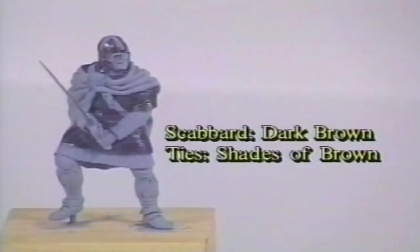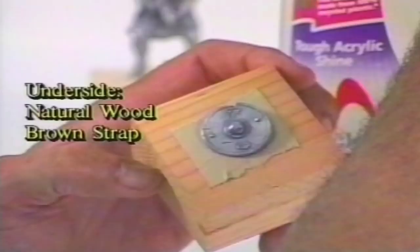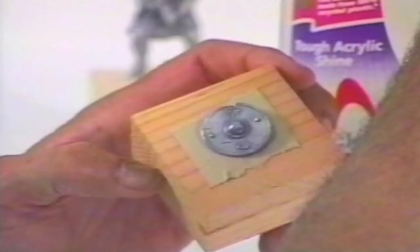In a magazine article featuring reproductions of medieval swords, I noticed a large variety of handles. I decided on a black grip and gold enamel guard. The blade is polished metal. The face of the shield can be painted to your preference, so I'll paint mine in 2/4 green and 2/4 brown with brass grips and bolts. Since the underside of the shield will be against the ground, I won't do too much detailing, but just painted a natural wood with a brown strap. All colors will be painted in Polyester.